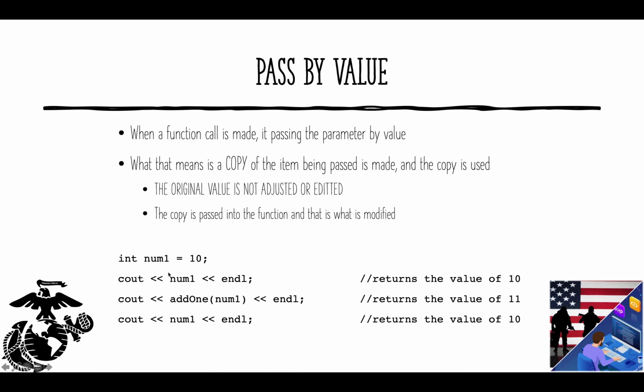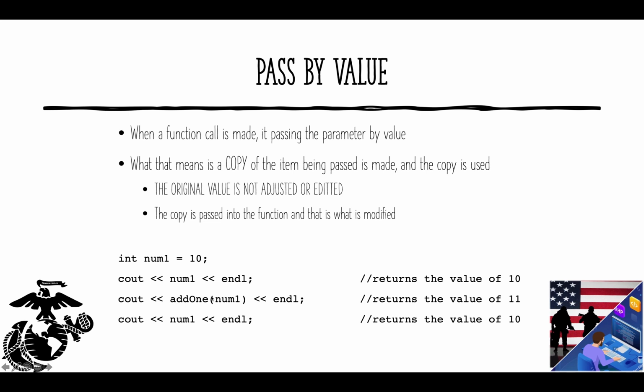So here's our for instance. We have num1 with the value of 10, and now we're going to print out, just so we can see that this holds the value of 10. Then we're going to make a function call, and the function call takes the value of 10 and it just simply adds a number to it. So when we make this function call, we're going to notice that our 10 becomes 11, but it doesn't actually modify what is stored in num1. So our examples being, this is going to cout the value of 10. This is going to cout the value of 11, because it's going to take our num1, go add 1 to it, and return that back to the user.